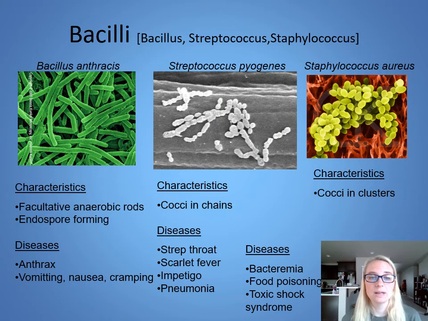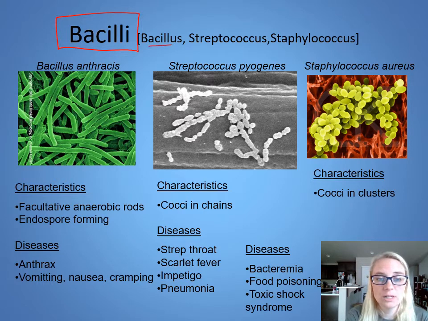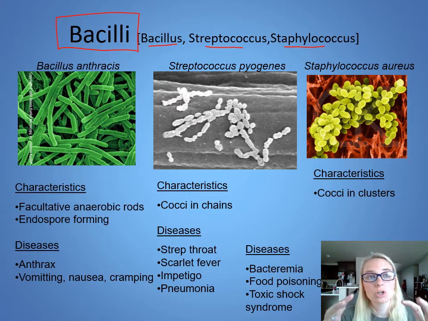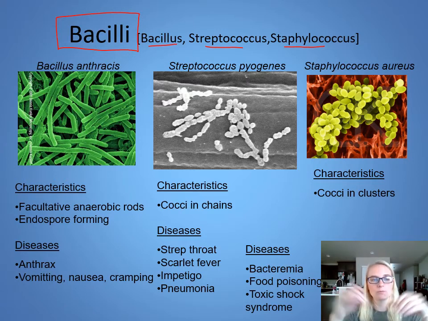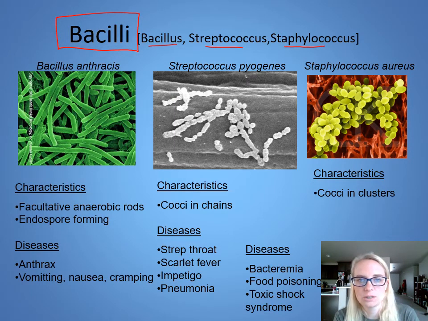The next low GC group is called Bacillus. Now I know this is a little bit confusing because this bacilli classification of the low GC includes the genus names Bacillus, Streptococcus, and Staphylococcus. It's weird to put coccus-shaped organisms into a grouping named bacilli, but that's what the microbiologists decided. So this is a bacilli that's not the genus Bacillus, but just a larger grouping. We include the genus of Bacillus, the genus of Streptococcus, and the genus of Staphylococcus.